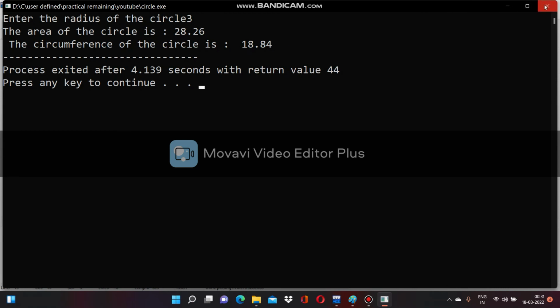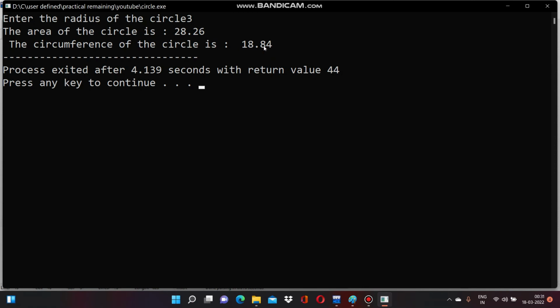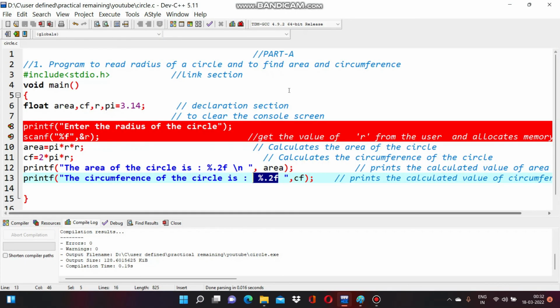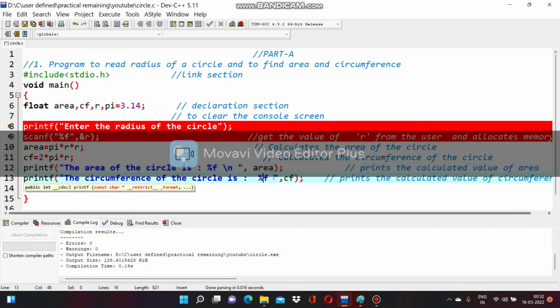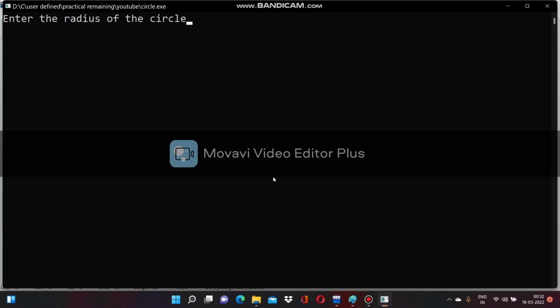Okay, now we will come back to this program. You see, after the decimal point in these two cases, we have only 2 digits, right? Keep this in your mind. Now we will go back to the program. See, I am removing this 0.2 from the %f. I am removing this 0.2 from the %f. Let me save it, compile it again and run.